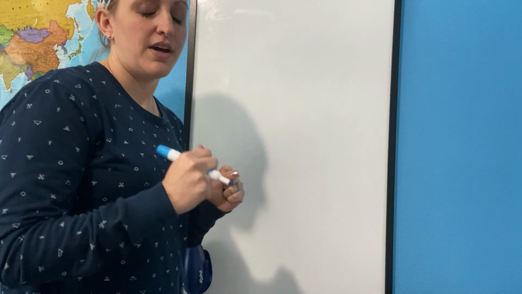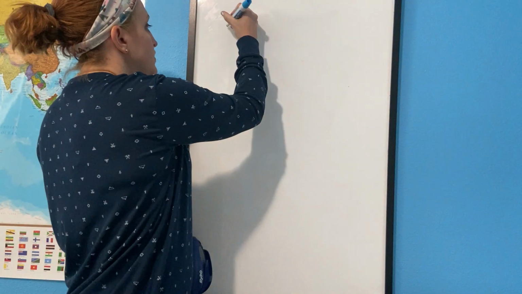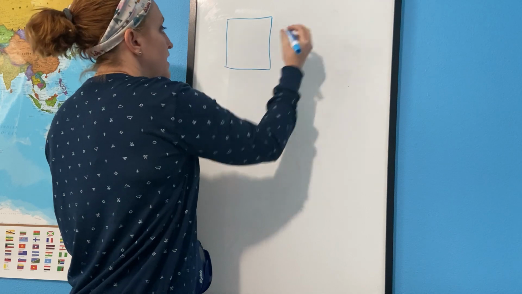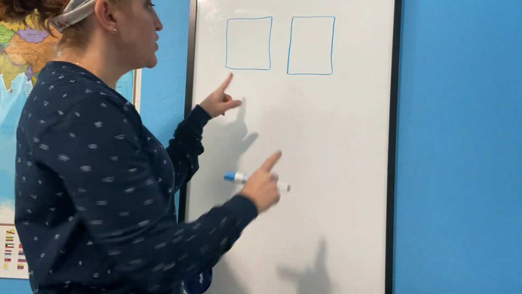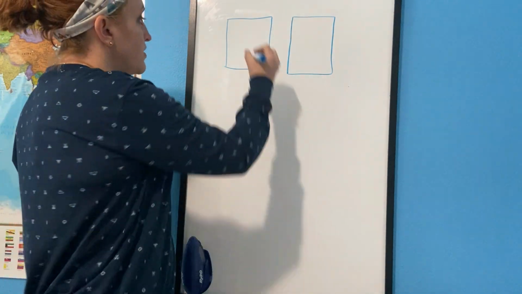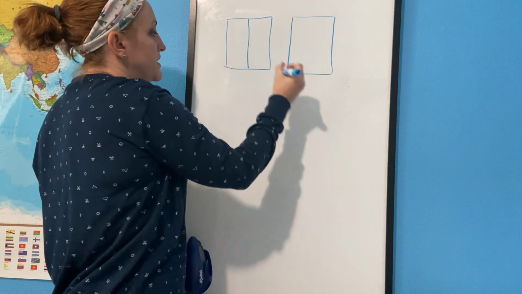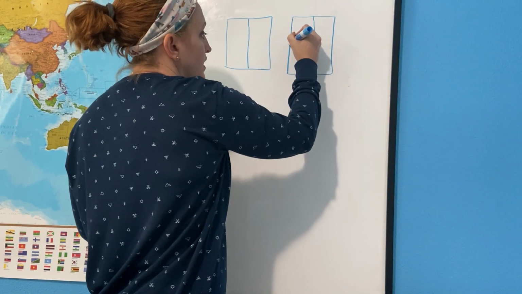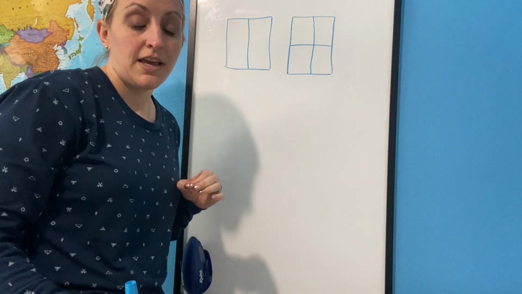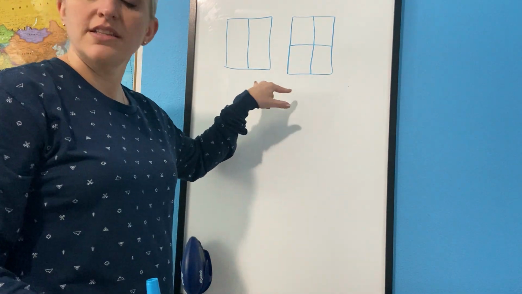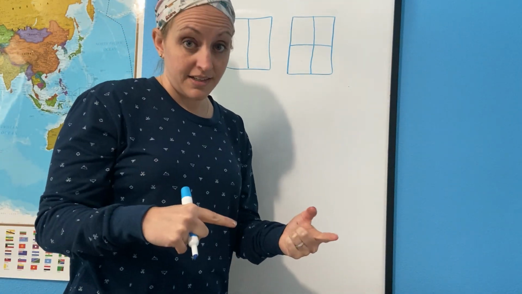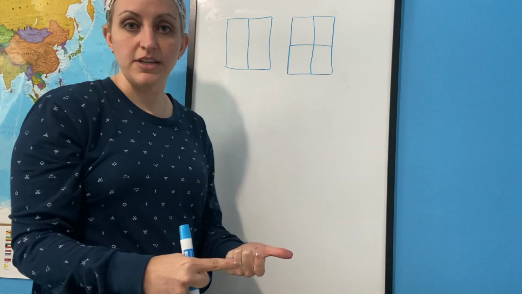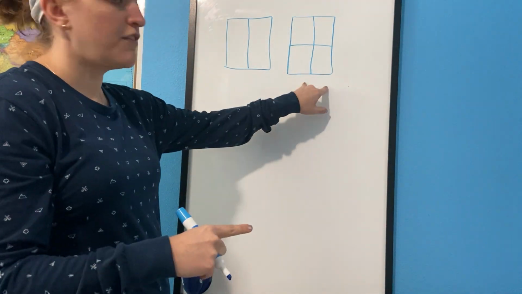So let's imagine that your caretaker is making you and your sister a sandwich. We have our 2 sandwiches, and we're going to pretend that I drew these exactly the same size. Your caretaker cuts your sandwich into 2 pieces and your sister's sandwich into 4 pieces. Now, are the sandwiches the same size? Did you both get the same amount of sandwich? Yes, you did. You both got the exact same amount of sandwich, but we have 2 different fractions represented.